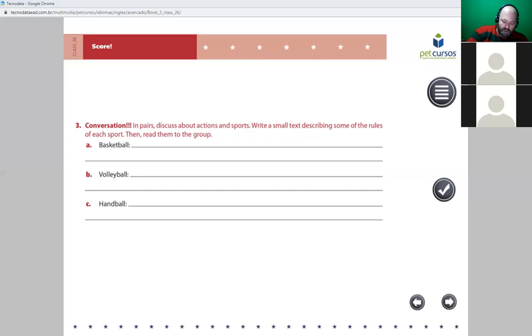Poderia falar isso aqui, ó. É fazer a bola quicar, não é isso? Quicar? É, tipo, quicar. Não seria... como é que é? Pingar. Não, acho que é quicar, né? Ela tem que ficar quicando, né? Mas tem um nome pra esse movimento, não tem? Eu acho que não, acho que é quicar mesmo. Faz a bola quicar.